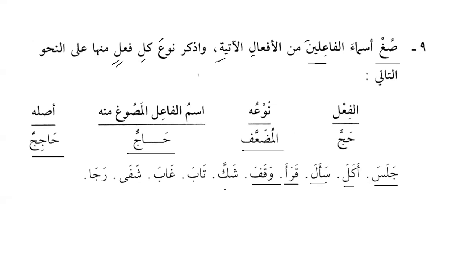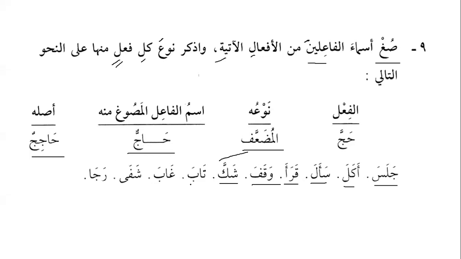Then we have waqafa. Okay, waqafa is al-mithal al-wawi. Excellent. Okay, and ismul fa'il minhu waqifun. Then we have shakka, yashukku. Muda'af. Excellent. It's a muda'af, as we have over here. What will be the ismul fa'il? Shakun. And asluhu will be the same, on the same pattern, shakikun, and after the changes it becomes shakun.